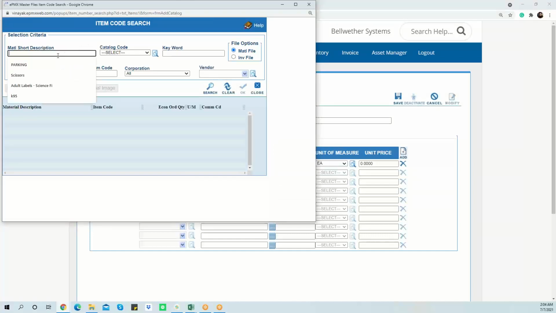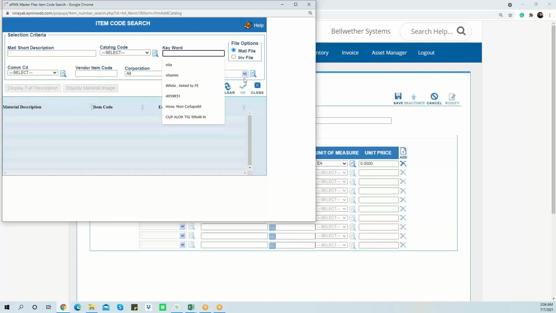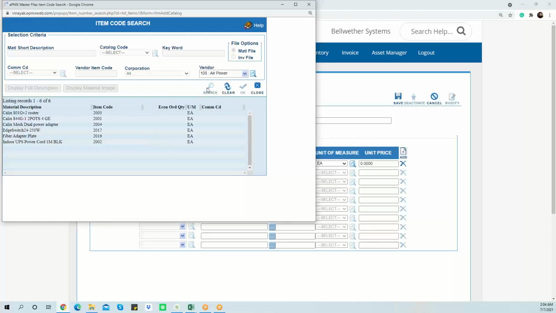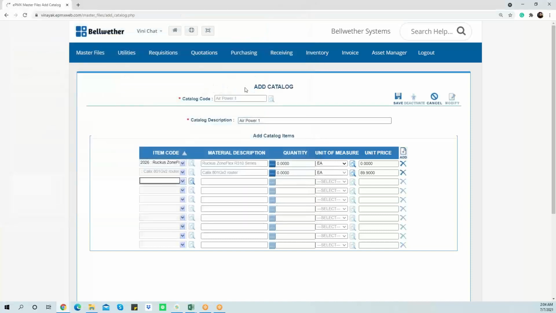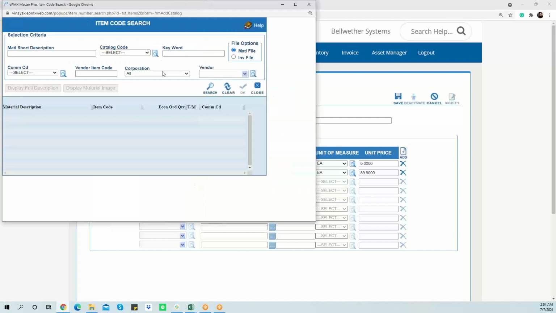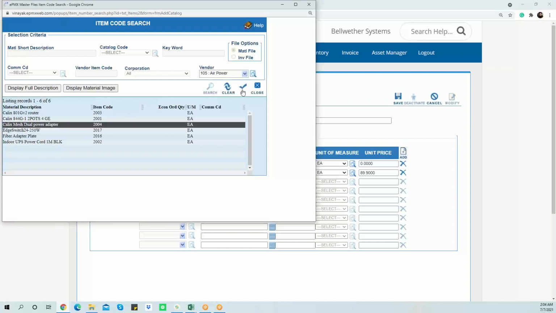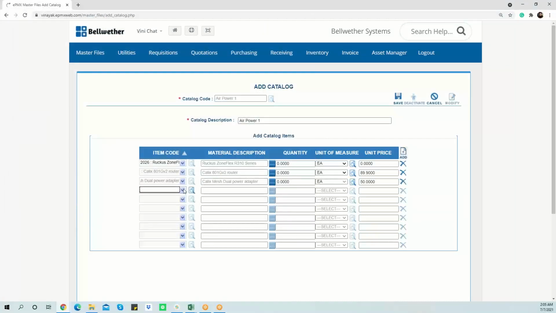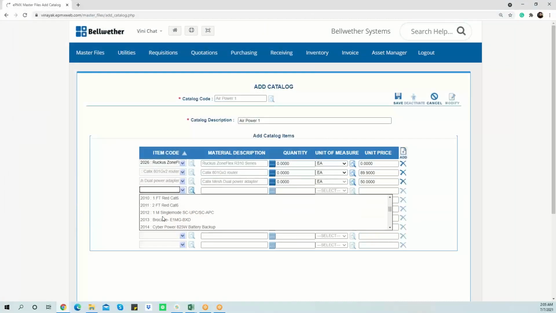I can use a material short description, a keyword, or maybe I can do a search based on a supplier. All right, so I'm going to pick the item like that. And then I'm going to add just a few random items.